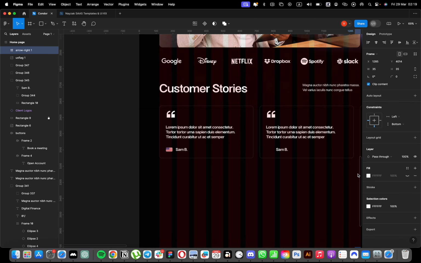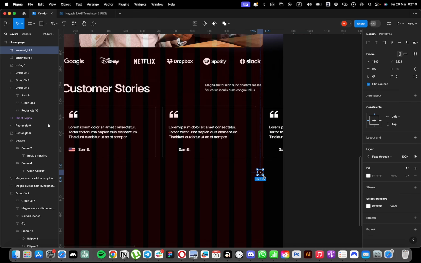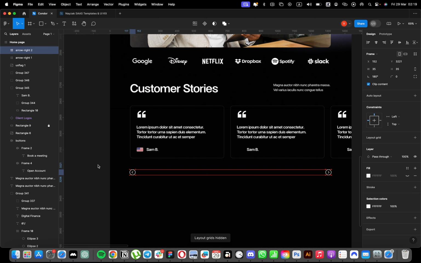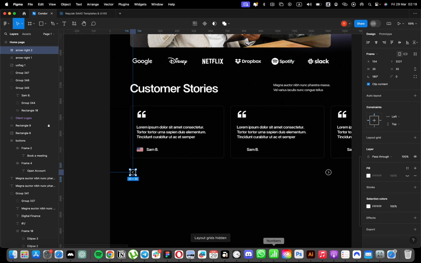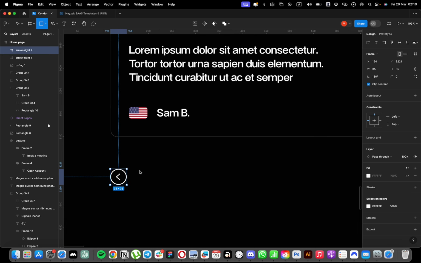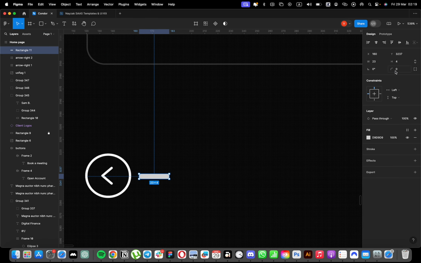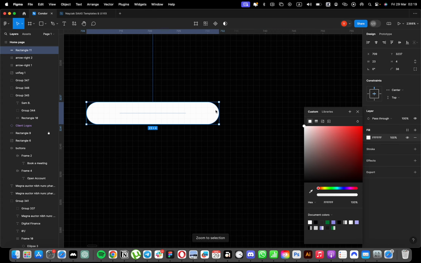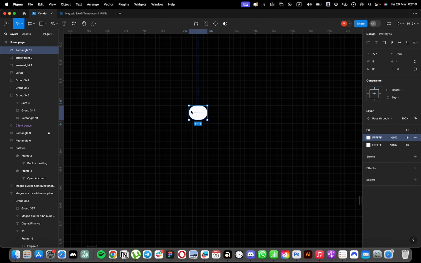Let's just copy, duplicate it, transform. Okay, this is a good enough size. And now let's add something to show that we have a few slides. Let's create this effect here very fast. So we have here this line which would say which slide we are on, and we would have a few circles.